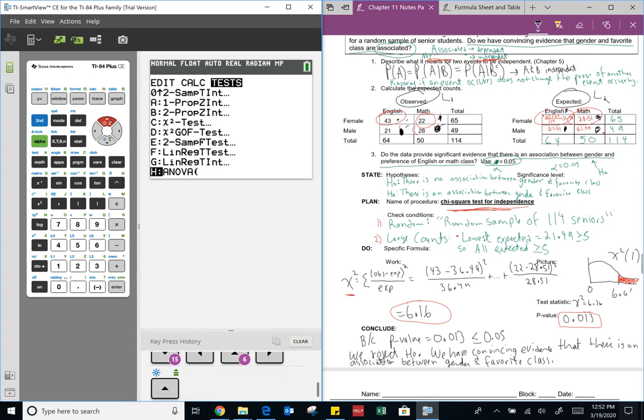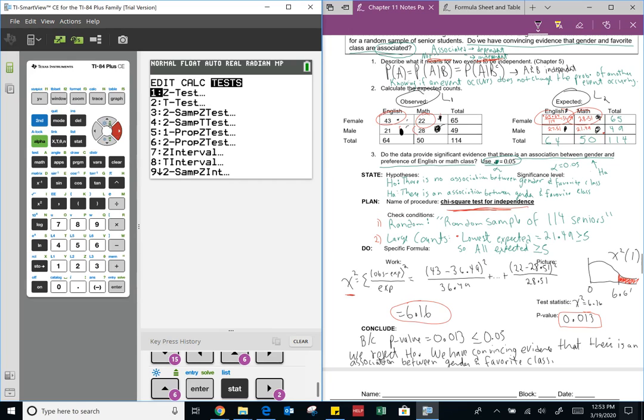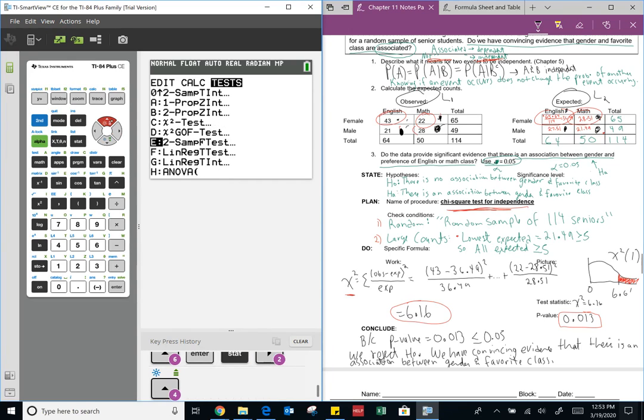We have up here C and D, both say chi-square tests. And so I'll start off on C and just show you what this is. With this, we won't end up ever using this C. And so what C does is it allows us to enter in some matrices and find the chi-square test that way. But instead of doing that, let's just use what we've been learning all year. And let's use just the lists. And so in order to use the list, you're going to use this chi-squared goodness of fit test button. And you're going to use this button regardless of the test.